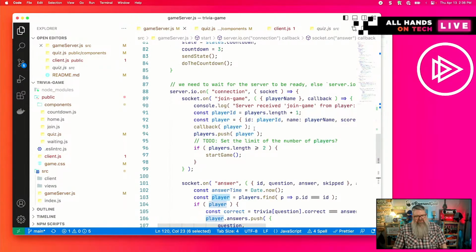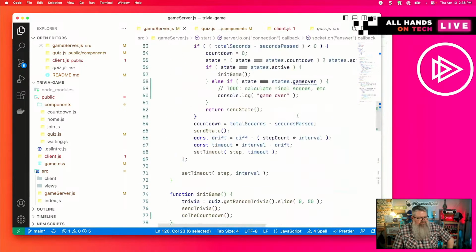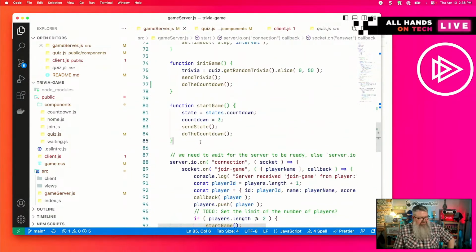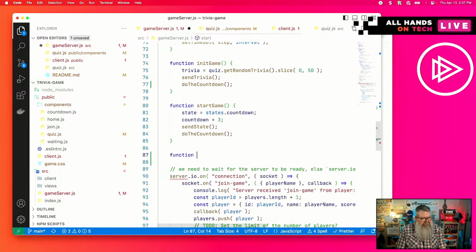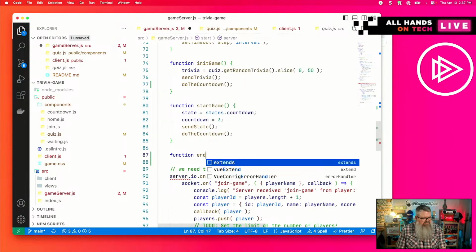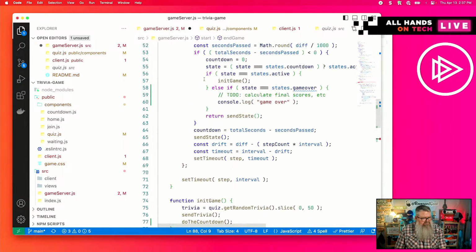Just trying to think through what else we may want to do before we just update the state. Well, let's create a function here called endGame.